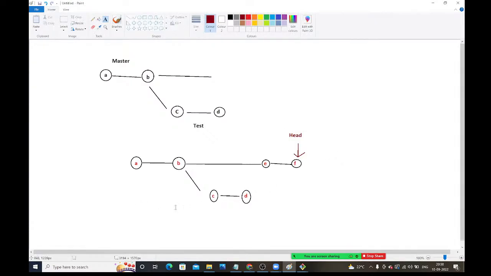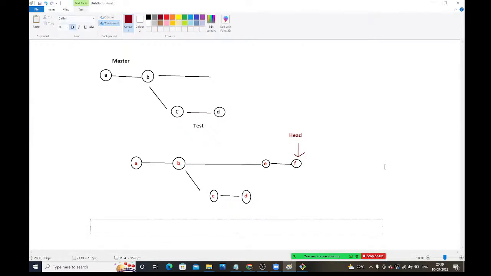Right. So now if you do a regular merge operation, what will happen? You will get like this, guys. See here, A commit you will get, B commit you will get, C commit you will get, D commit you will get, E commit you will get, F commit you will get.